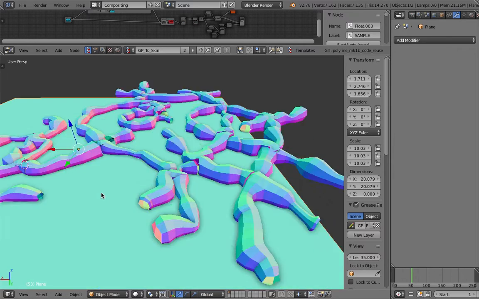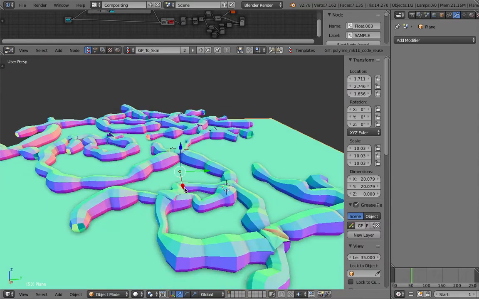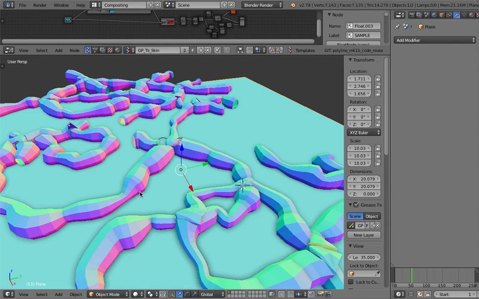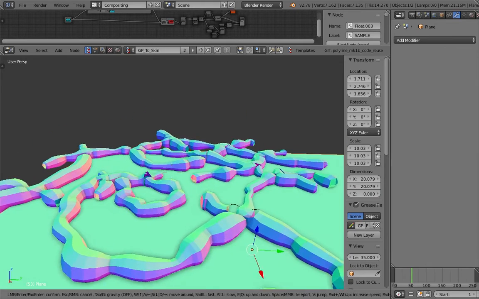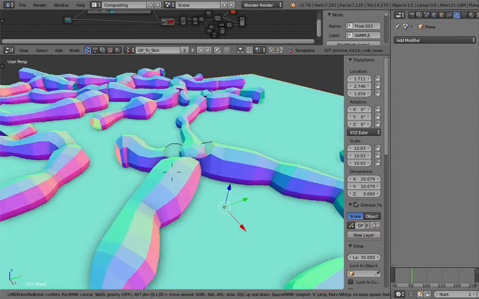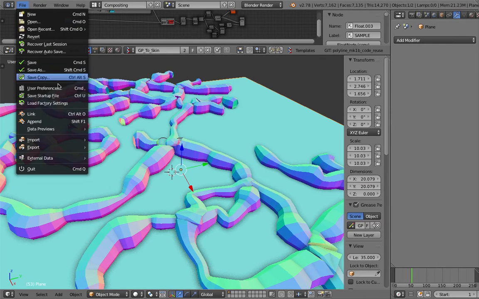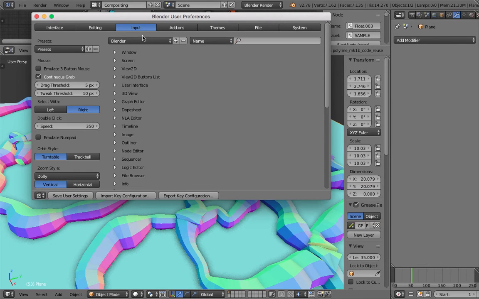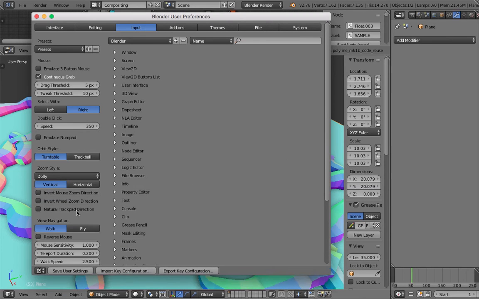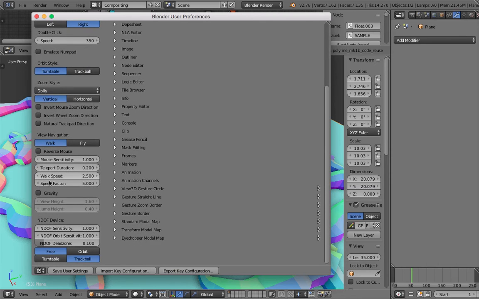If you press Shift F, you suddenly walk through the 3D view. There is actually a setting that turns on the gravity. It's here, View Navigation, walk or fly. We wanted to walk, and turn on gravity.